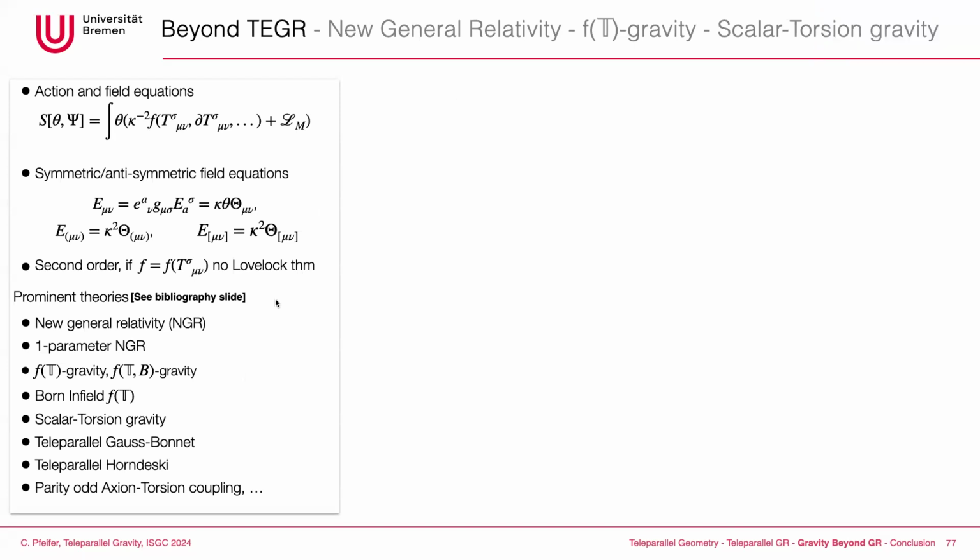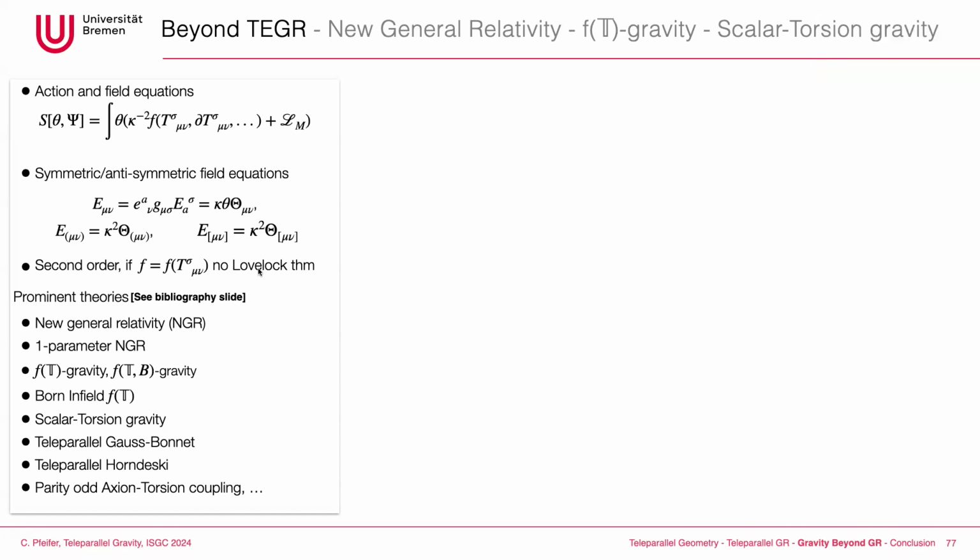Okay. What do you mean the second order if f equal to ft, no Lovelock theorem? So we have second order field equations for the tetrad. Since the torsion has a first derivative in the tetrad, if you take any function of that and you do variation and you do integration by parts, your field equations will have second order derivatives acting on the tetrad. And when you look at metric theories of gravity formulated through the curvature, we know by the Lovelock theorem that in 4 dimensions, there's only the Einstein-Hilbert Lagrangian plus cosmological constant, if we only consider the metric as dynamical field, similarly as we only consider the tetrad here, which leads to second order derivative field equations for the metric.